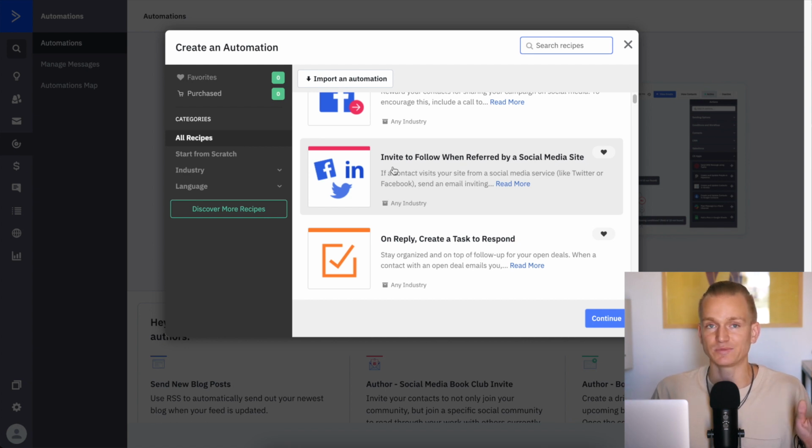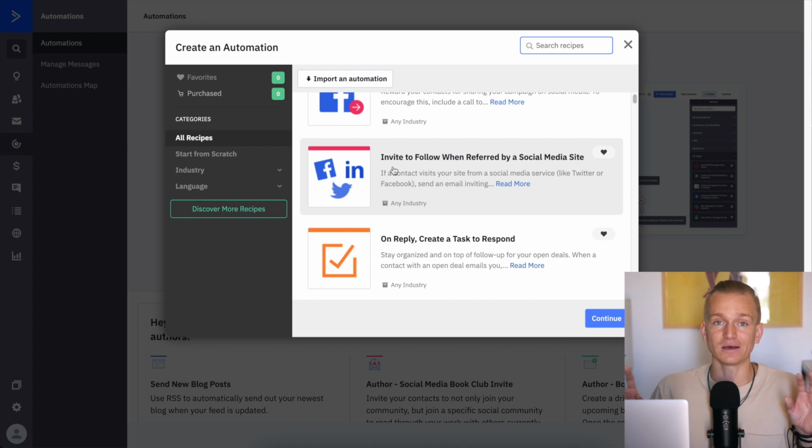So what this means is basically you set up tracking on your website and on your email lists, and if someone comes from social media to your website and they subscribe to your list, then you can put them into an automation that sends them an email asking to follow you on that social media network where they already found you before, because you know they are already interested in your social media. So this is something that you probably might not think about right away, but super powerful.